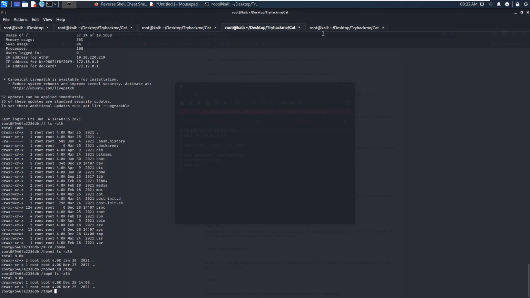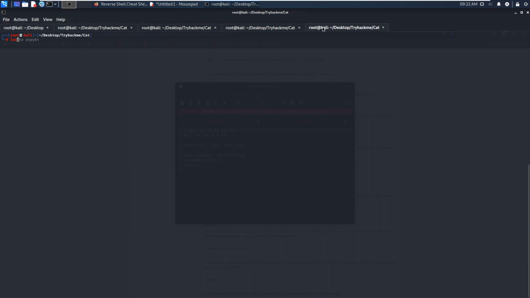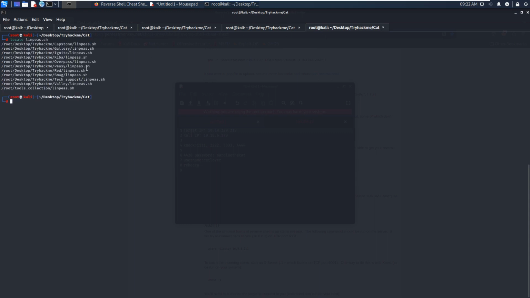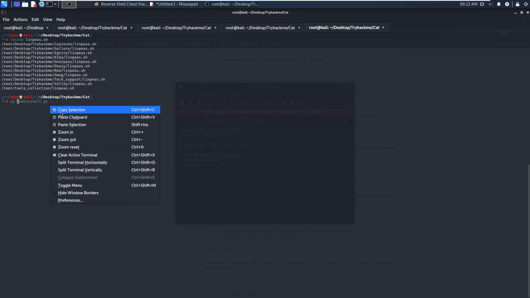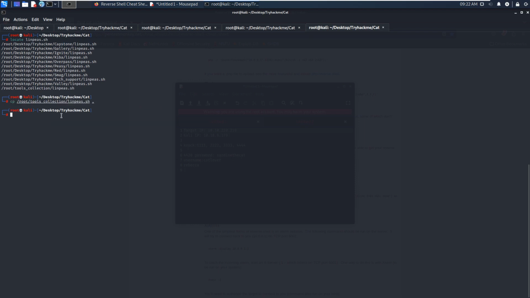So now I can locate linpeas, and I'd like to copy these two files to the current working directory, and we need to upload this shell script to the target, and we can set up a web server with Python.